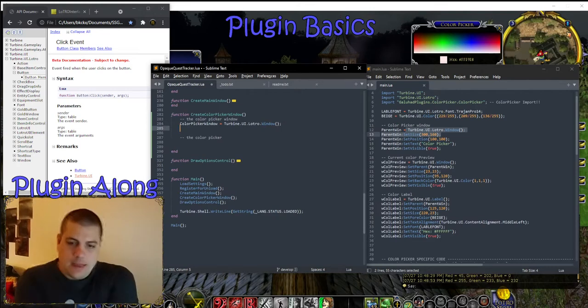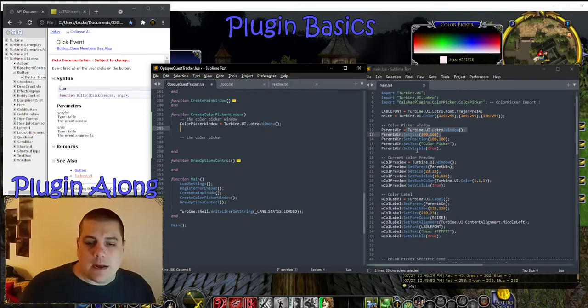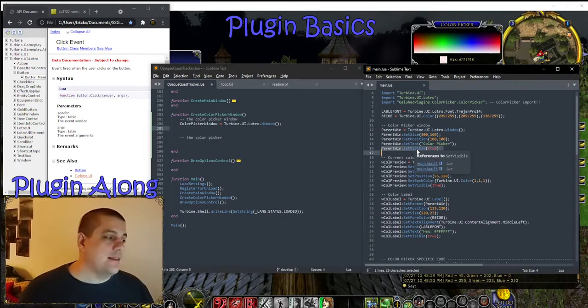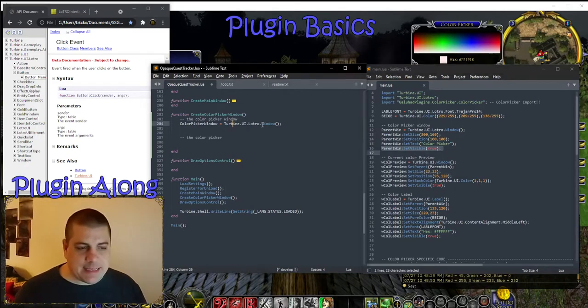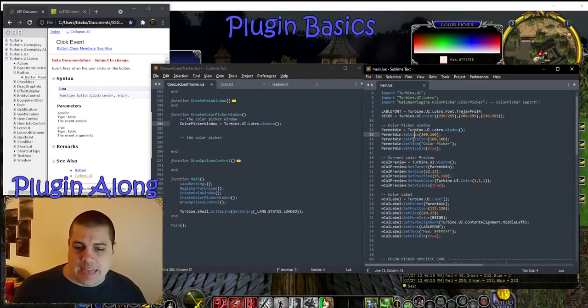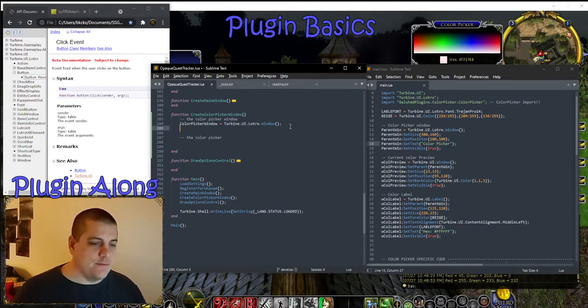So what else do we need to do? We're not going to set it visible like they've done. They want it to be visible when the plugin loads. We only want ours to be visible if someone pushes a button in the options to make it visible. So we'll come back to that. Size, position, well, we'll hold off. We have a window. That's the important thing.